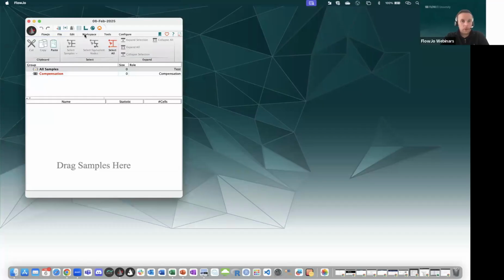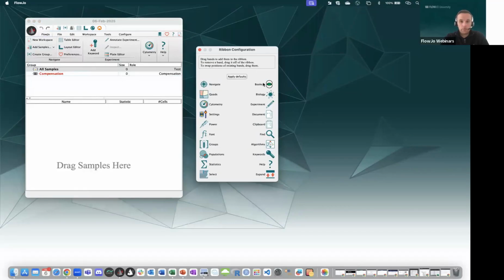As I mentioned, if you click on the tab, the band is changing, and you see all the different functions in each tab. For example, I have my Boolean gate function here in my Tools tab. Let's say I'm going to use that function a lot, so I want to put my Boolean gate function into my FlowJo tab. How to do that? Just click on the ribbon configuration here, take my Boolean gate function right there, and click and drag it into my FlowJo tab. And now my Boolean gate function is available here in my FlowJo tab. Still there in my Tools tab, but here as well. If I don't want it anymore, just click on the name, click and drag it outside the software, and there you go. If you made any mistake, you can always bring it back to the manufacturer settings by clicking Apply Default.